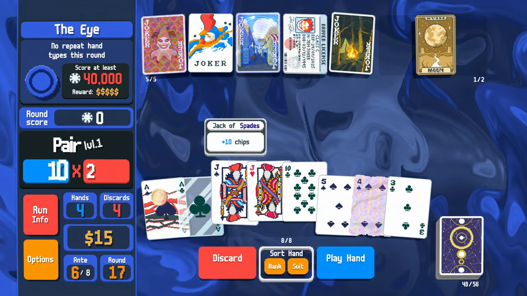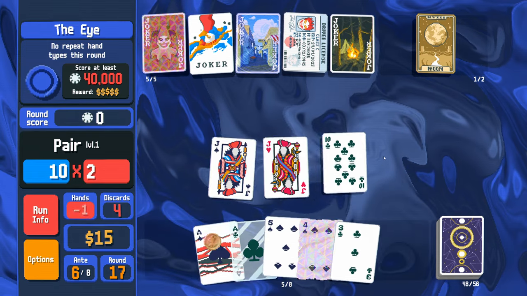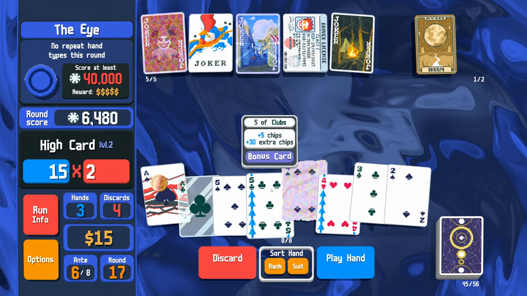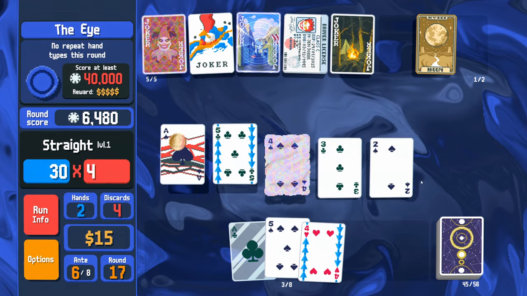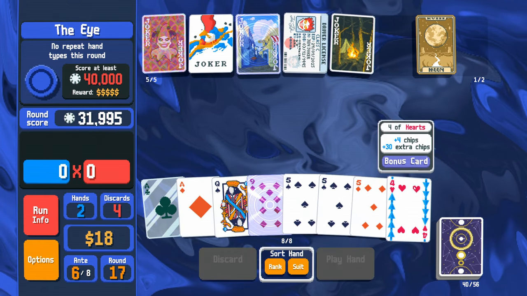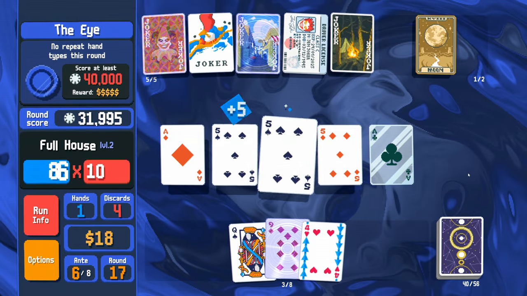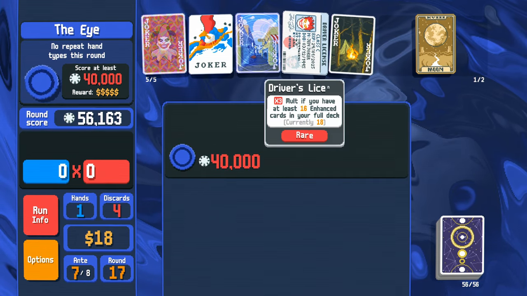Okay. Here is a pair. Here is a straight. Here is a full house. Thank you for not breaking glass card.